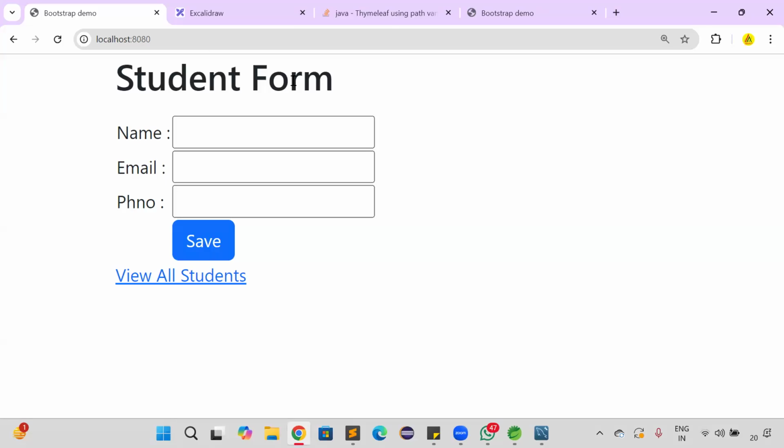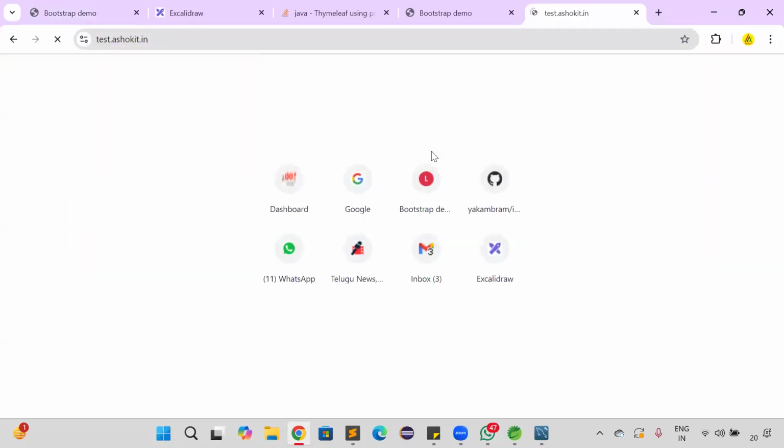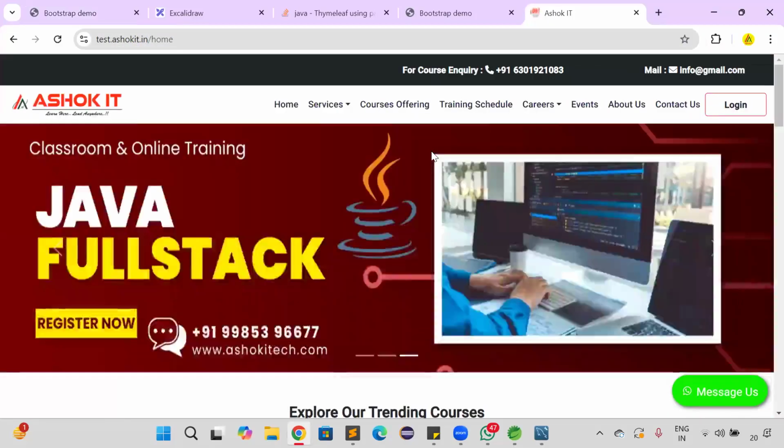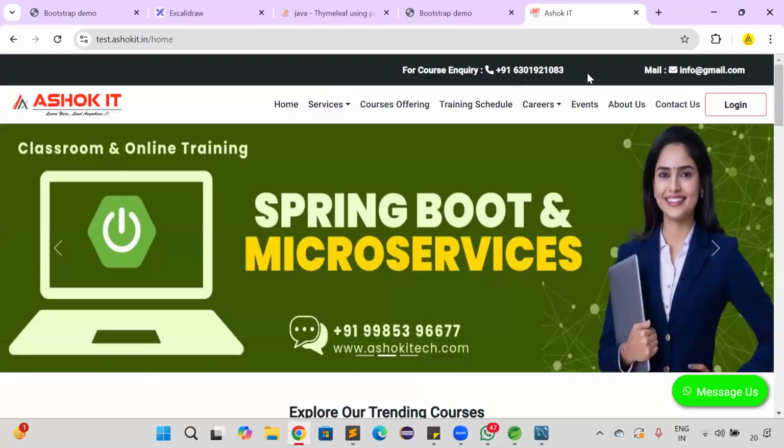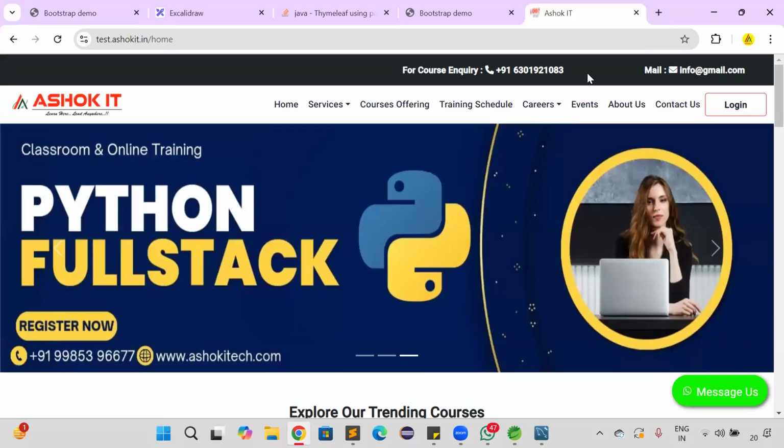Now, you guys can do one thing. Can you open our website on your mobile, test.ashokit.in? Just go to that website and open it on your mobile. All of you, online as well as offline.